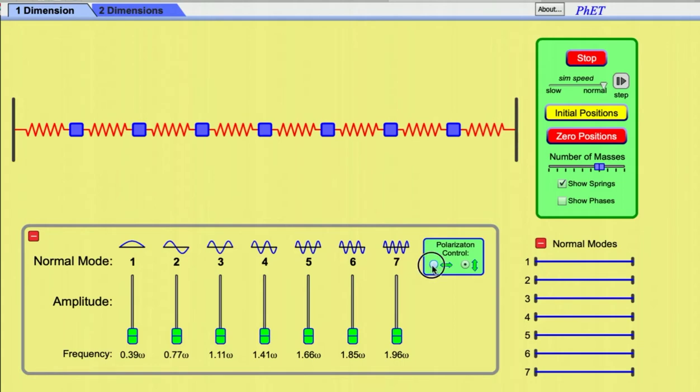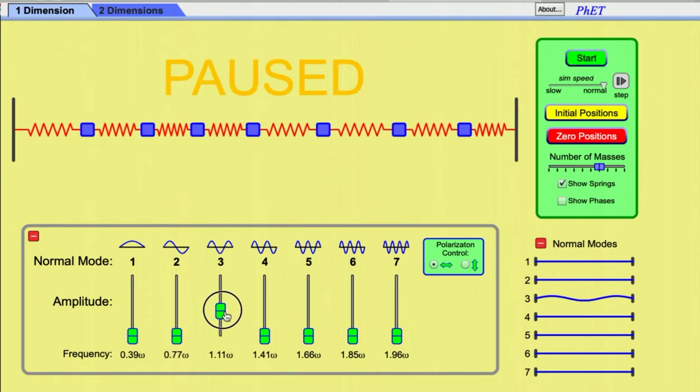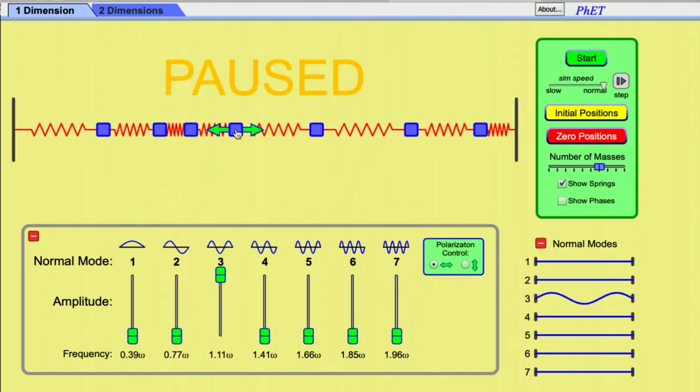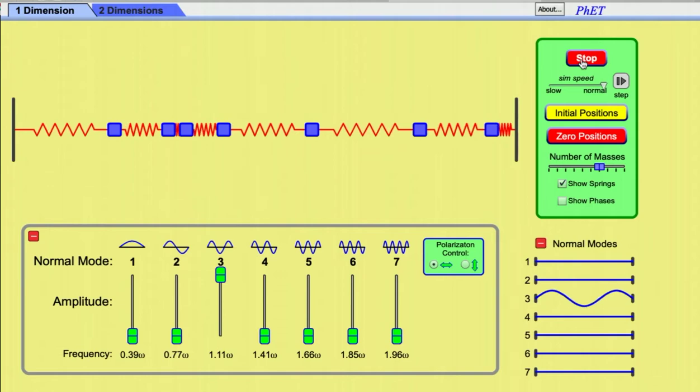Here we're going to make them vibrate. Let's go ahead and look at this case here. Let's stop it first. If you notice here, picture these to be air molecules, and you're creating sound with your voice. In some places the air molecules are compressed next to each other, and in other places the air molecules are more spread out, so they're rarefied. Let's run this to see how it looks.